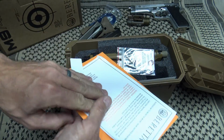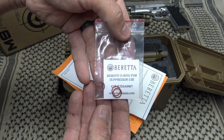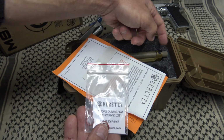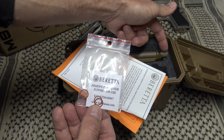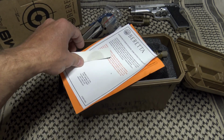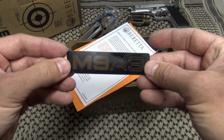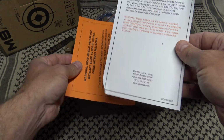And then right here, there are some O-rings. You'll see there's 3 O-rings, and this pistol has a threaded barrel, so these O-rings go underneath that threaded cap that goes on the tip of the barrel. So right here you can see this little card here. It's a little sticker, M9A3. That's pretty cool. And instruction manual.